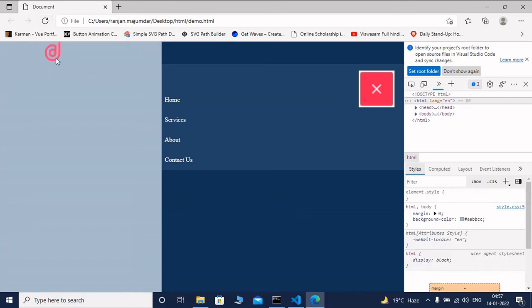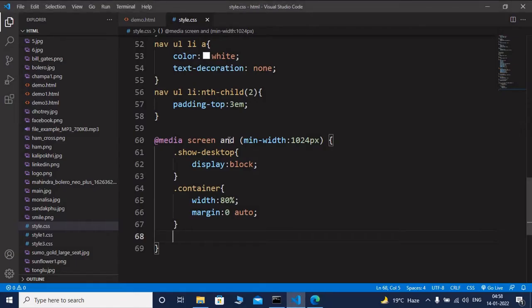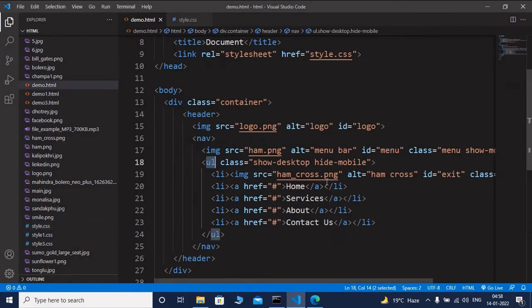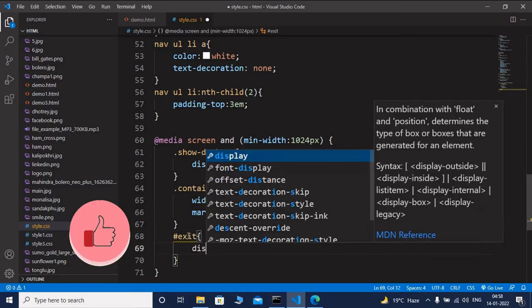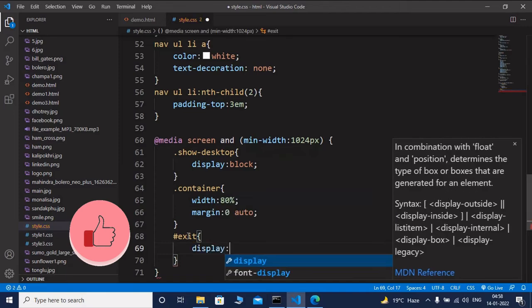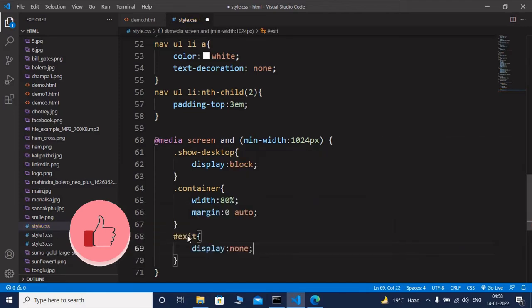You can see the position of logo. Now this is the cross Hamburg. In case of cross Hamburg, the ID is exit, and in case of menu, the ID is menu. So at first I am writing code for svg exit display colon none.